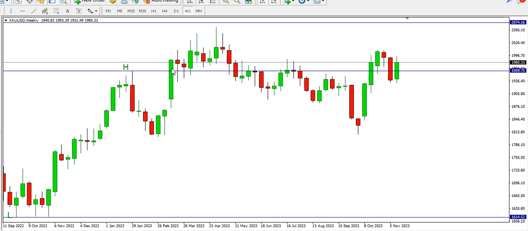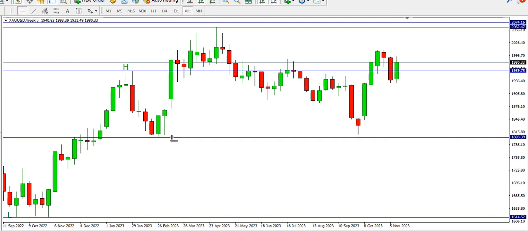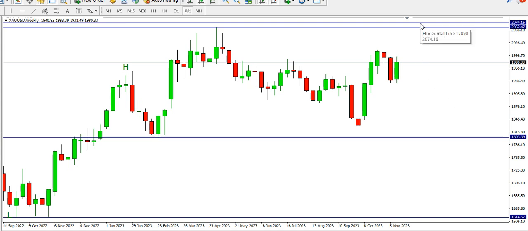It got broken here with this candlestick, and you can see how price progressed to the top side to form another structure high around here. Now we have a structural low here that is yet to be broken. Price almost got to this structural low, but it didn't break it. Rather, price is ranging between this structural high, which is the 2062, and the structural low, which is the 1803. So we expect price to break either of the two in due course.